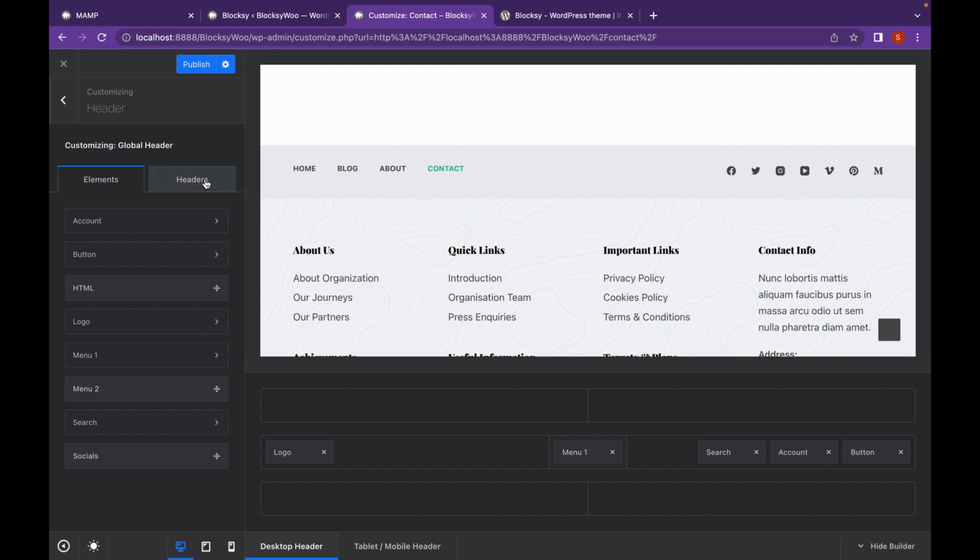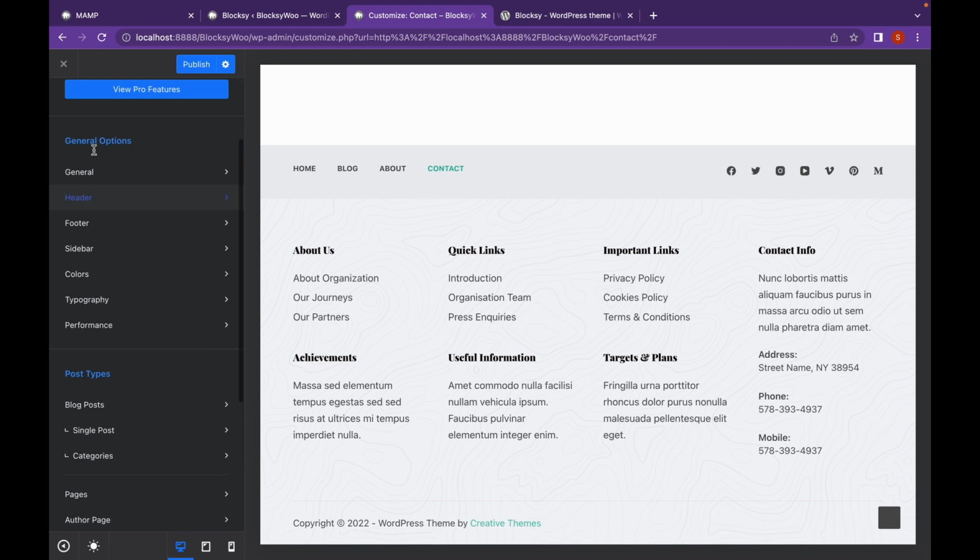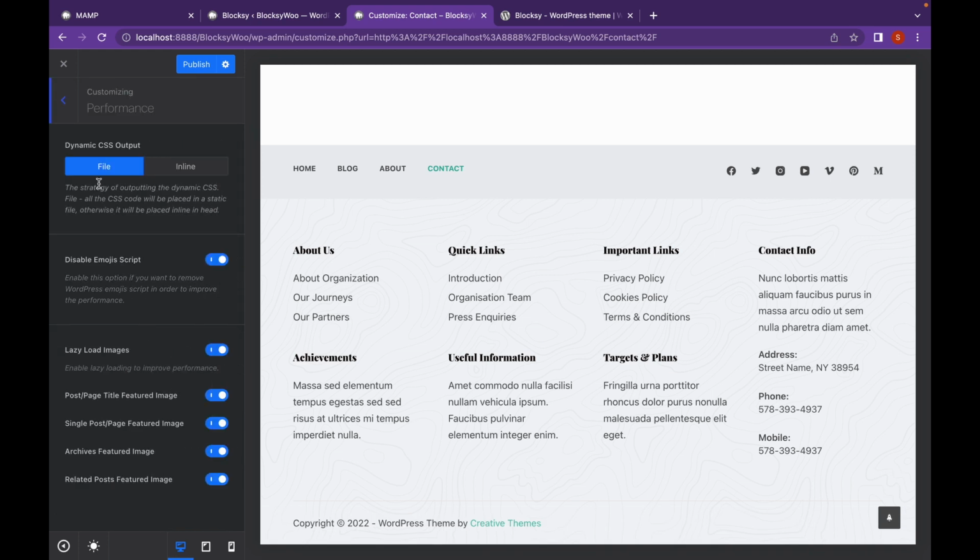You can add elements of your choice. We also have option for performance. We can change the dynamic CSS output as file or inline. We can disable emoji scripts and enable lazy loading images.